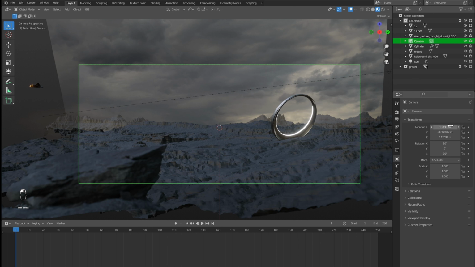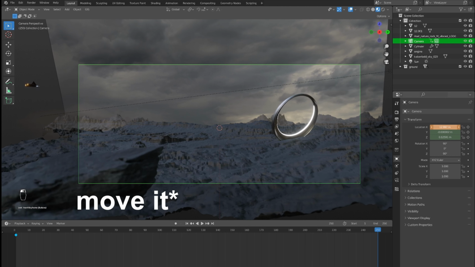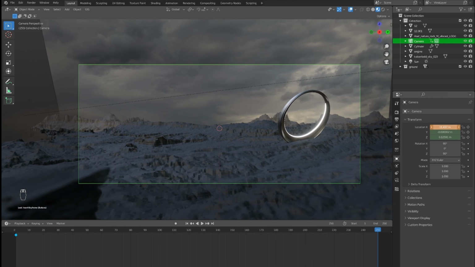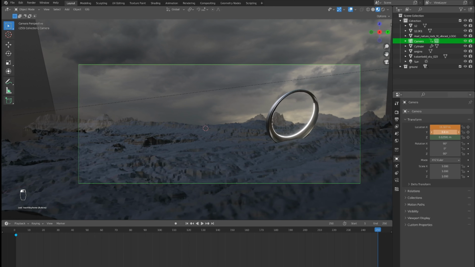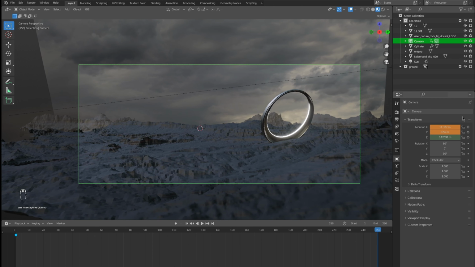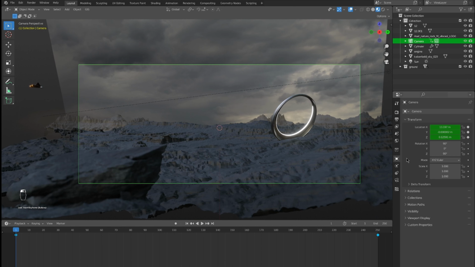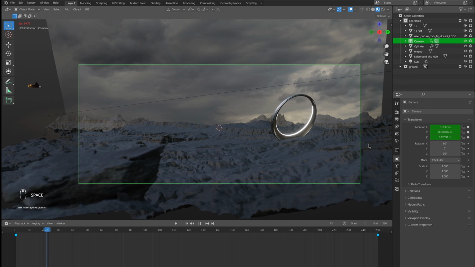And press A, and now you have keyframes. Go to the end of the frames and scale it by x-axis a little bit close and a little bit by y-axis. Press A, and now we have our animation.